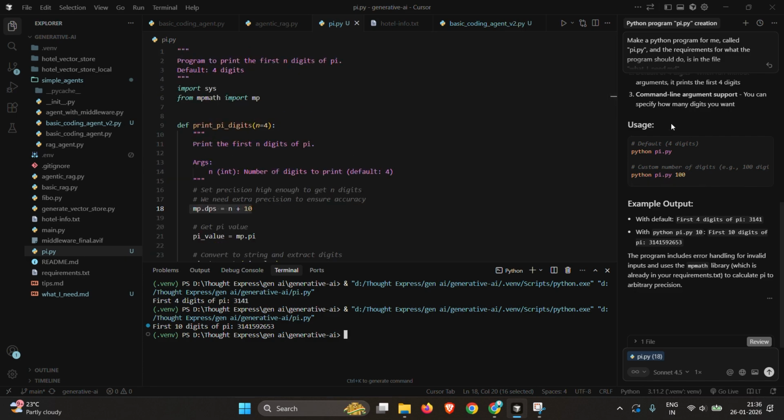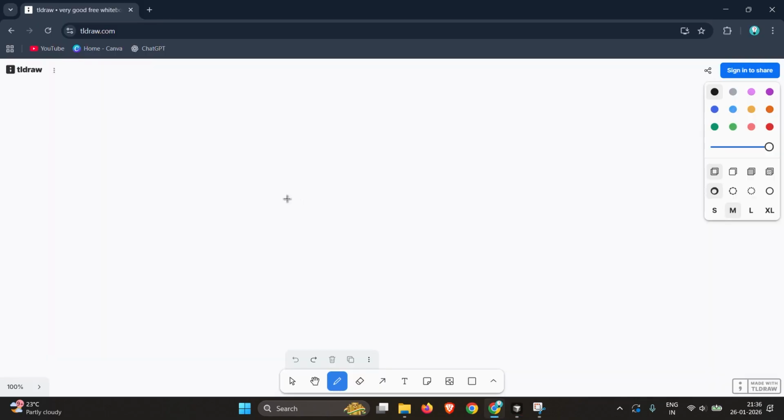So now this is nothing new. A lot of you might have already used Cursor at some point or something similar. But today we are going to learn how we can create a Cursor type of a system of our own. But before diving into the coding, let's also dive into a little bit of what an agent actually is. So we know that when a user gives a prompt, just like we gave.